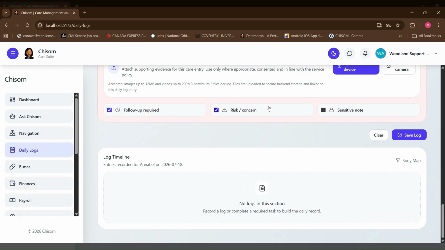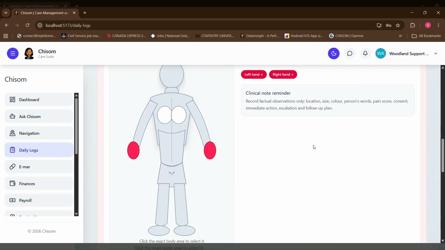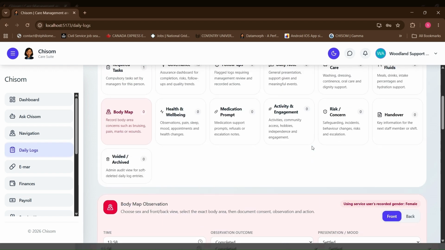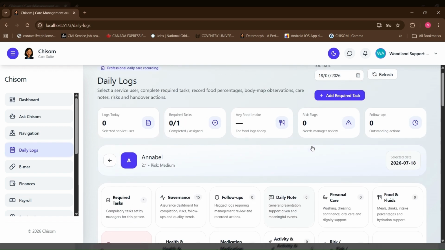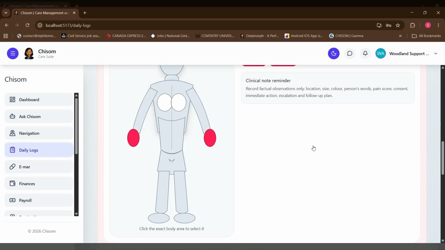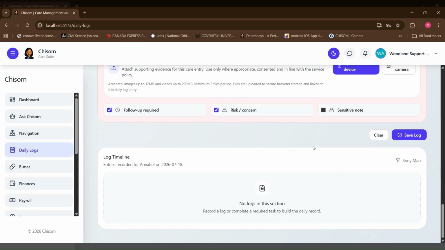So I want to follow up and then flag it as a risk concern. So when I do this, because this is an admin account, admin will receive notification here. So let's assume this is a normal staff writing this, right? But this is an admin account obviously. An admin account has access to all features, but normal staff have access to some of these features, but they don't have access to all features. There's row level security. So let's use this account for the sake of time. Let's use this to explain everything.